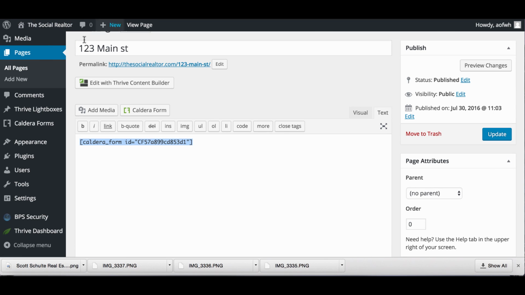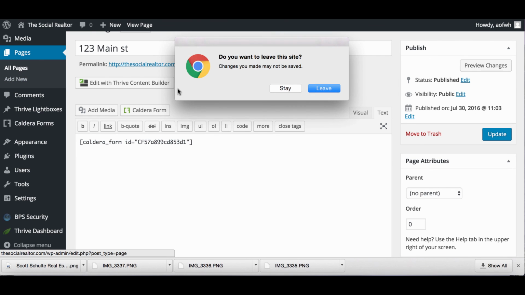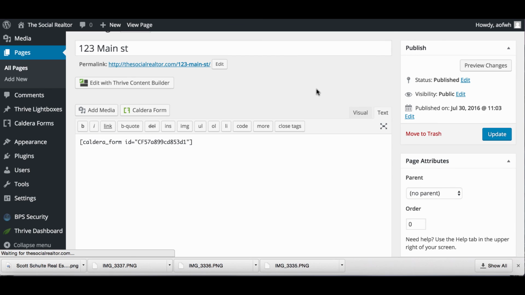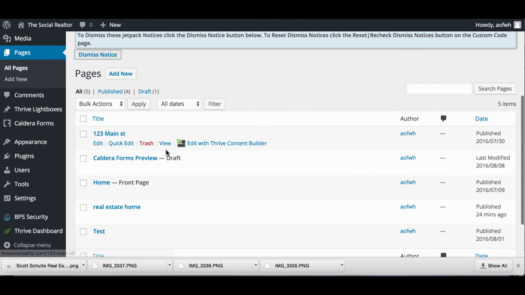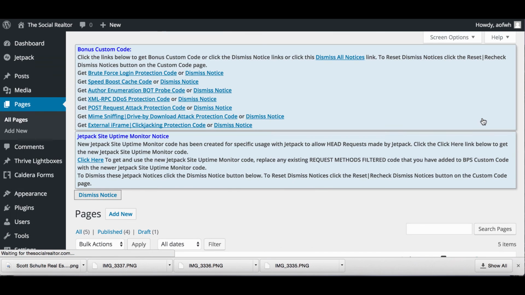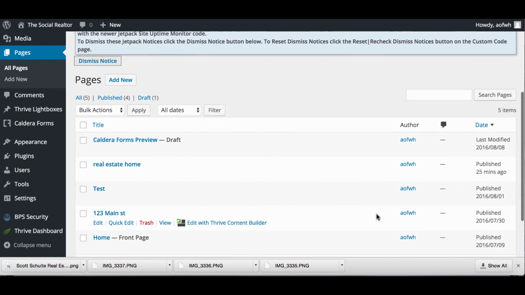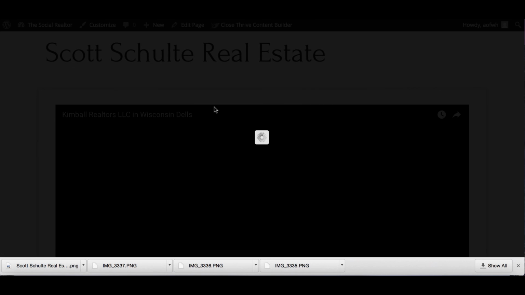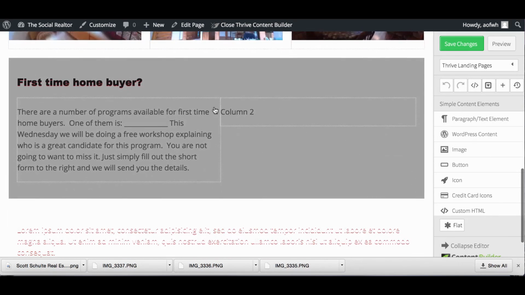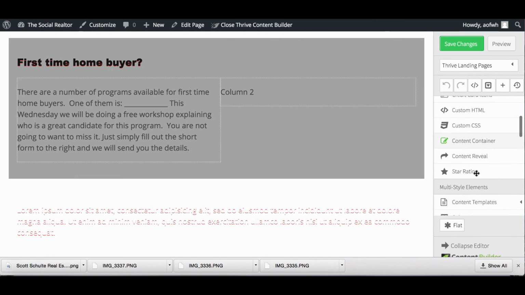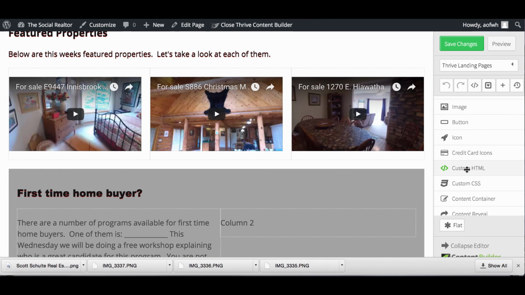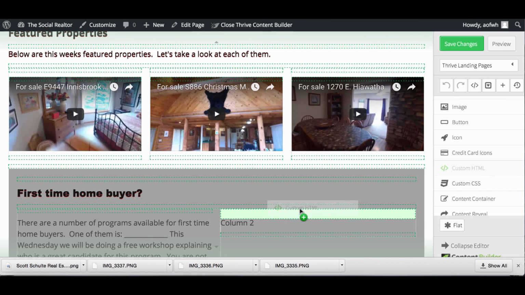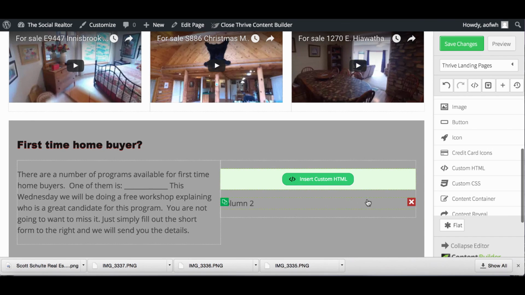Then what we're going to want to do, let's go back to our page we were working on. And then what we do is we come over here and custom HTML we put there. Take this out.